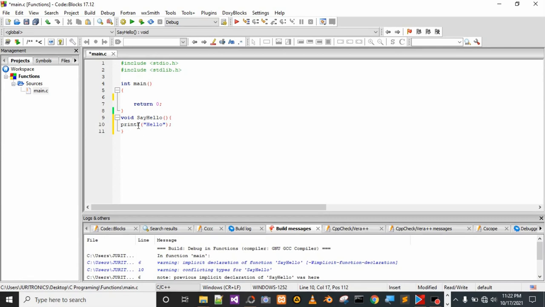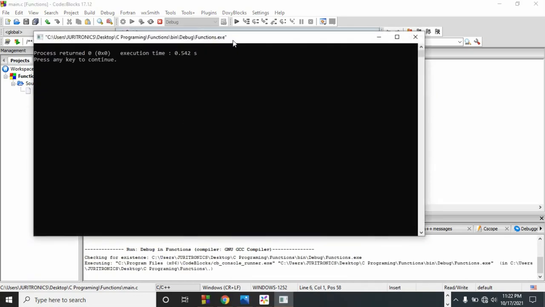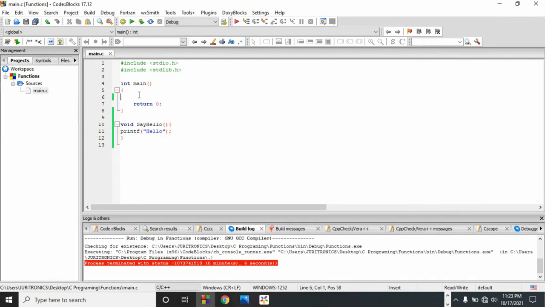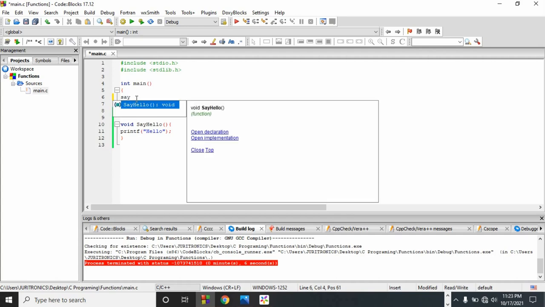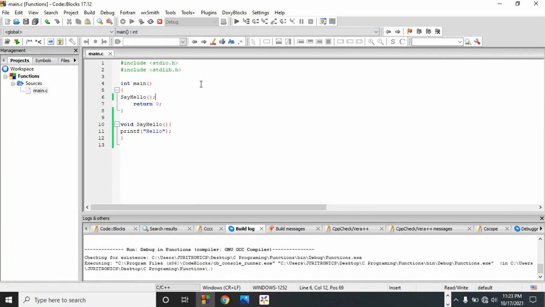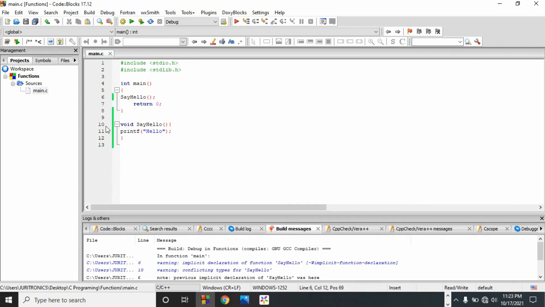Now we haven't called the function yet. You have to call this function from main for it to work. So this function will be idle until the manager calls it. Let me first run this and see what I'm saying. You find out that we have nothing here, and it's because the manager didn't call that other function. So how do we call the other function? We just type in the name of that function, and now let's run this. So it's saying hello, right? That's how this function works.